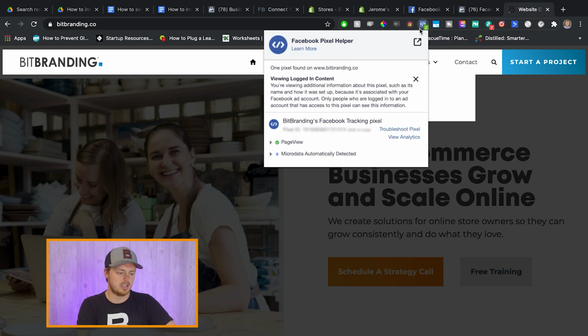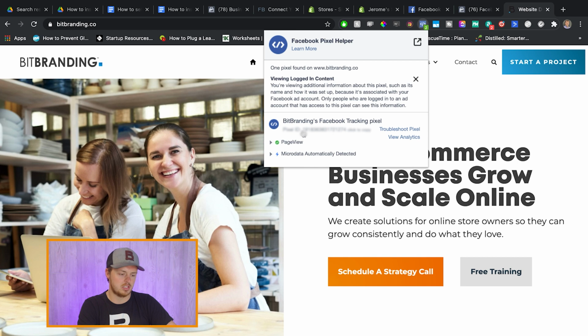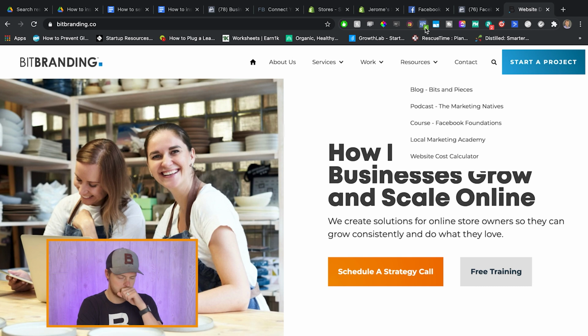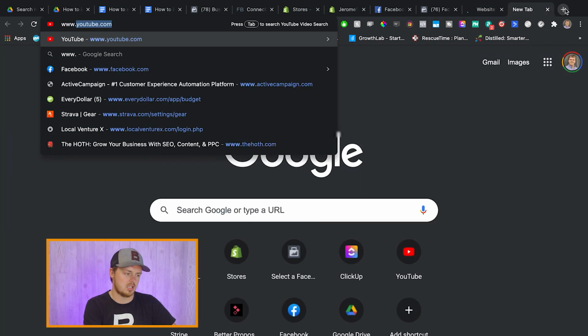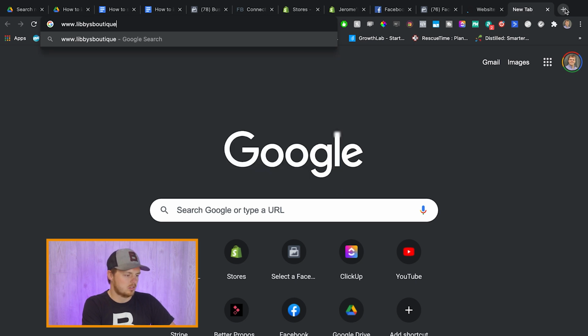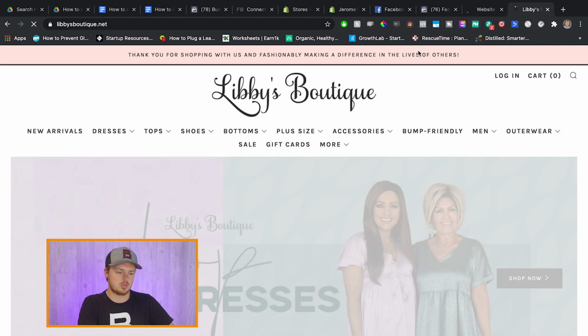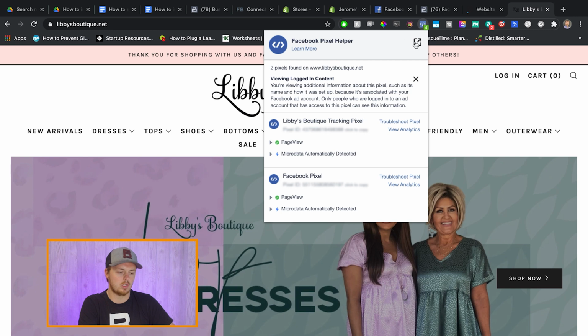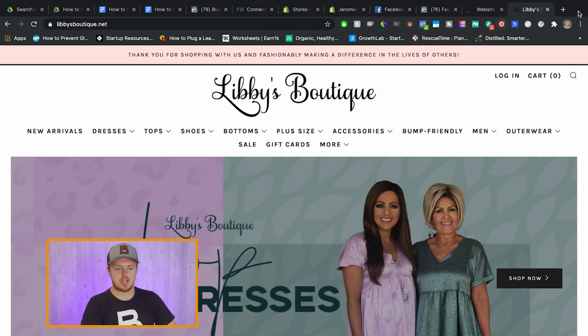You click this button right there, and what it will tell you, and we can't share too much, we can't share these numbers here, but you can see that it's a green box, and it will show you how many different things are firing or how many events are firing. We have 2 of them, but basically all you really want to check at this point is that it is firing. You can do this with your competitor site. So let's just say for a client site, let me see here. It works for anything, doesn't have to just be your site, but you can also check your competitors. All right, so this particular site has 4. Again, we can't show the numbers, but they have 4 things that they're tracking on that site.